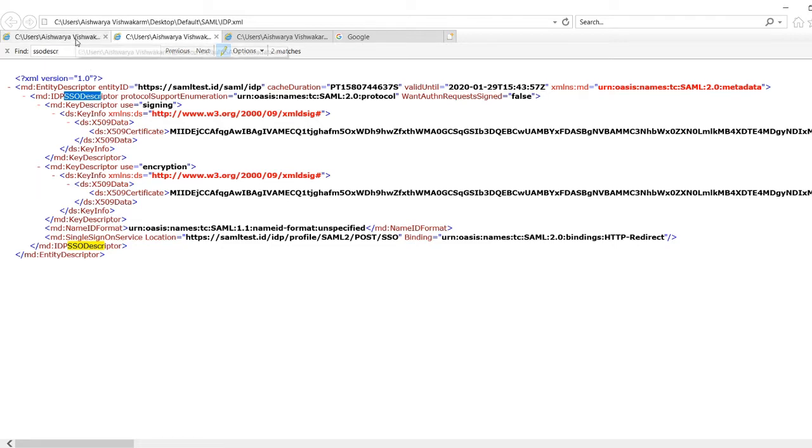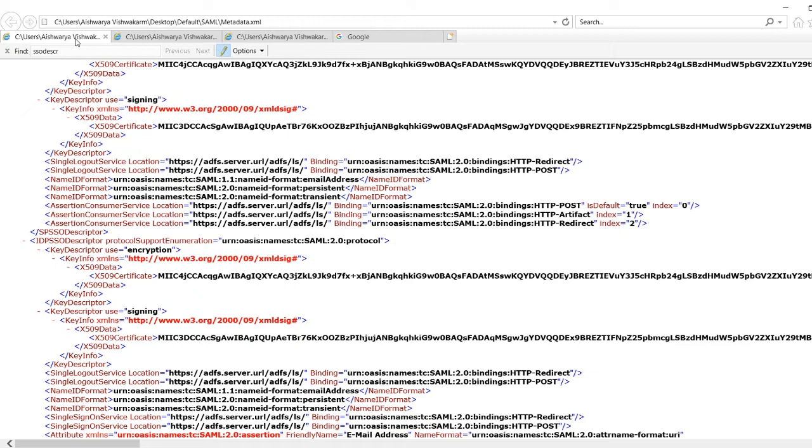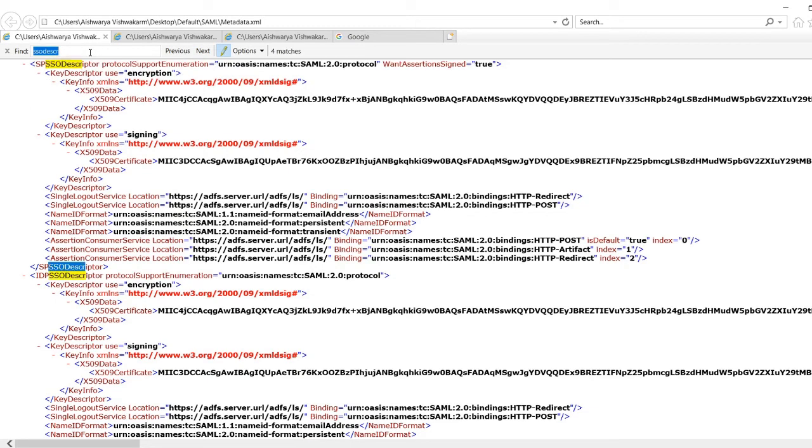Now, if I search the same thing in my previous file, okay, I see SP SSO descriptor, which means this is an SP file, but it also has an IDP SSO descriptor, which means this is also an IDP file. So this file can act as both SP and IDP depending on what you need from this system.